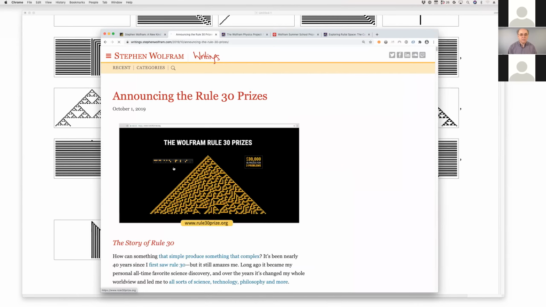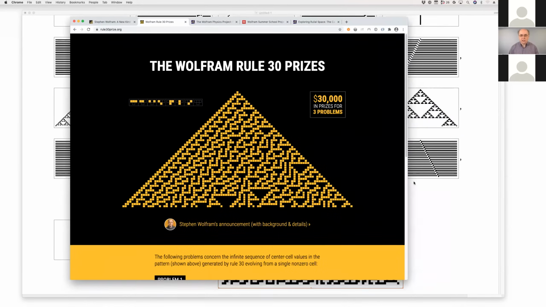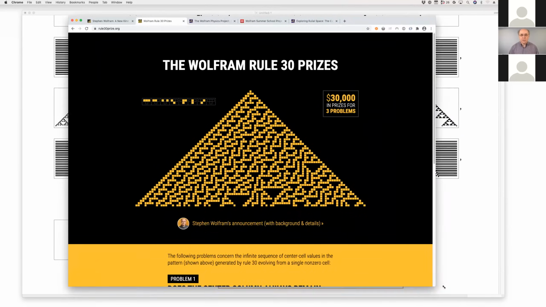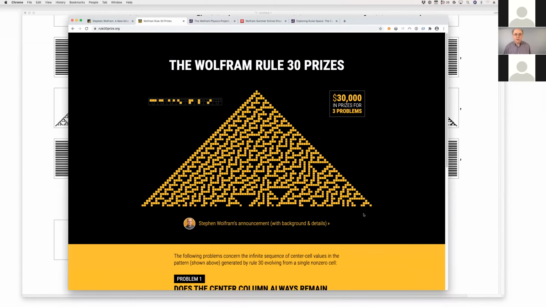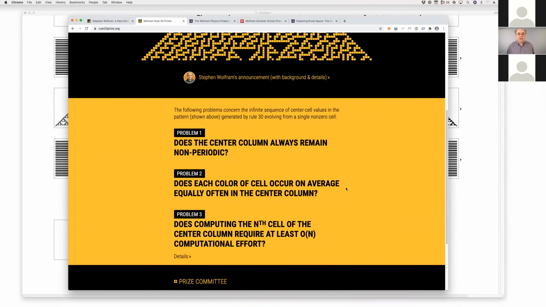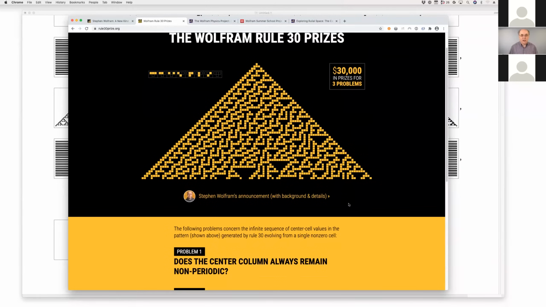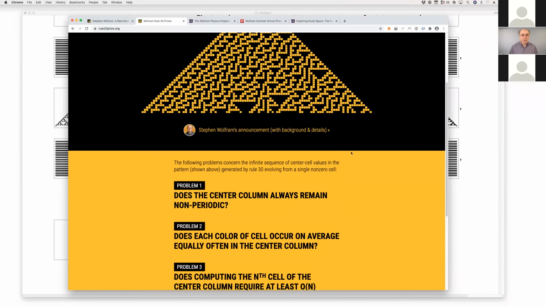Actually, what I want is that page. Here we go. This is highlighting a prize that I put up last year. This is highlighting how much we still don't know, even about simple cellular automata. This is about Rule 30. And I don't know whether this prize, unlike the Turing machine prize, which got resolved in 6 months, will be a Fermat's Last Theorem kind of thing that takes centuries to resolve, or whether it will happen more quickly. But I think it's remarkable that we're still at the point where these are questions that have to be asked.